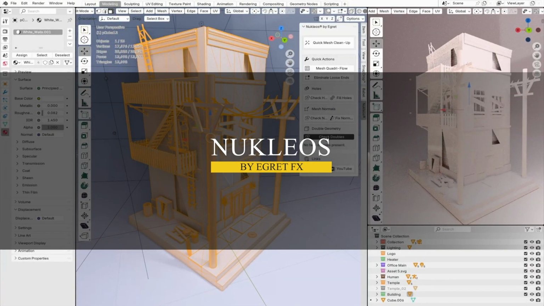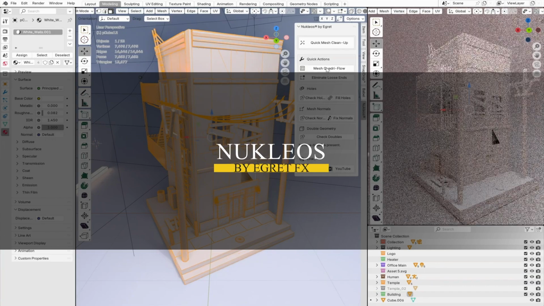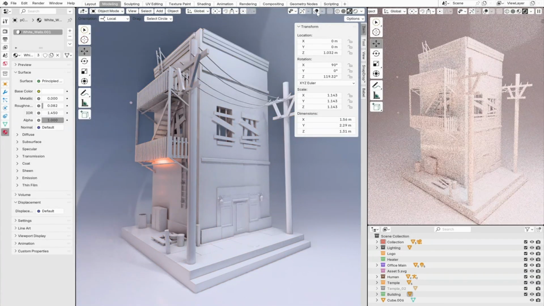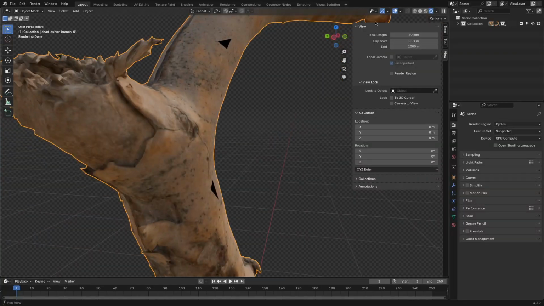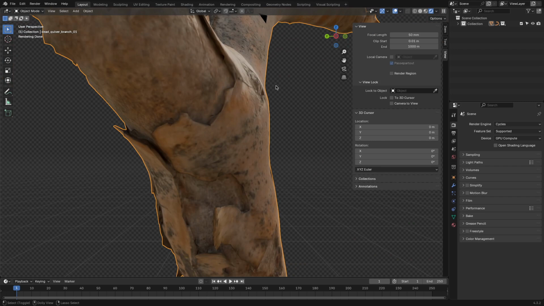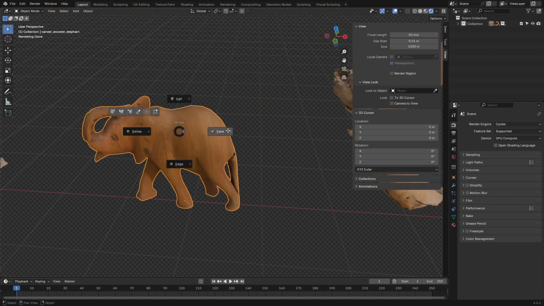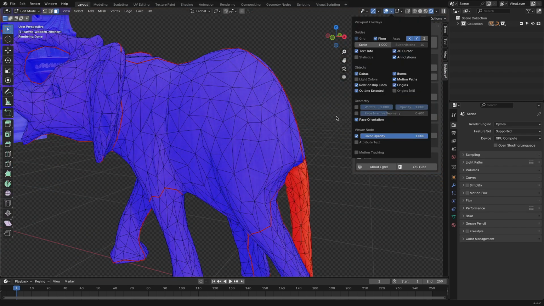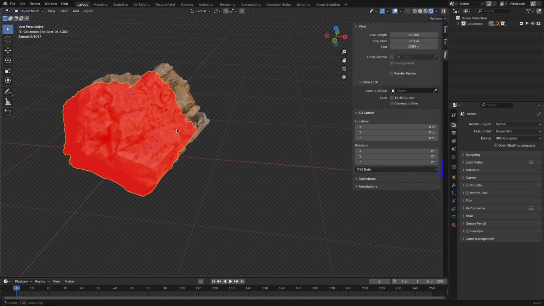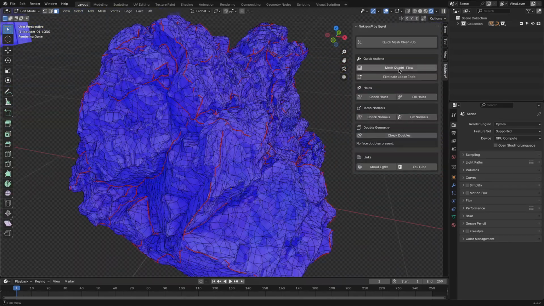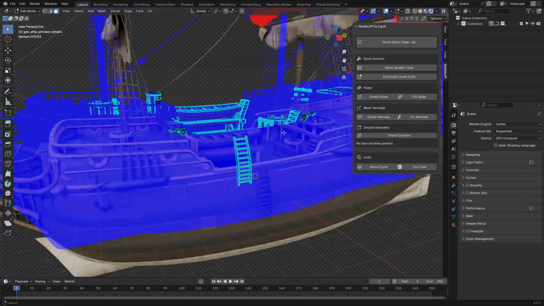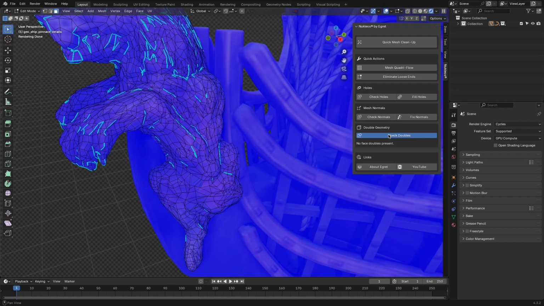Another new add-on is called Nukleos, which is designed to clean and optimize your messy 3D meshes into something that is presentable. It also comes with its own smart mesh analysis tool. In addition, it has a handy one-click solution that automatically detects and fixes common geometry issues. And if you need more control, consider using the quick actions for more precise geometry issues like double vertices, holes, inverted normals, and so on. This will ensure clean geometry for smoother and better performance in general.